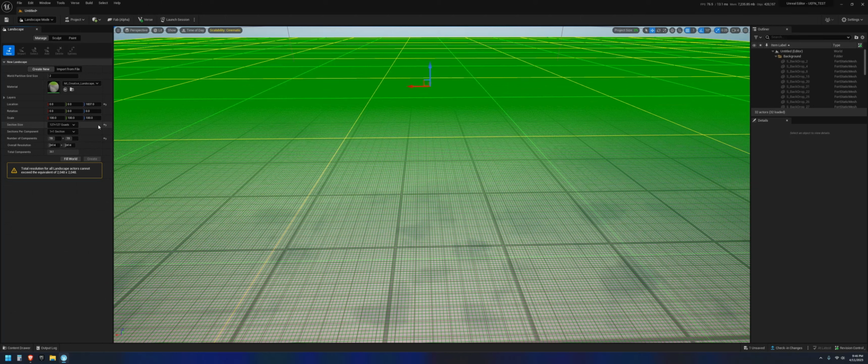And the larger the sections are, the more vertices are in the section. So you can see there's 127 vertices by 127 instead of 63. The more vertices you have in the section, the more it costs on your CPU because you're loading more area.